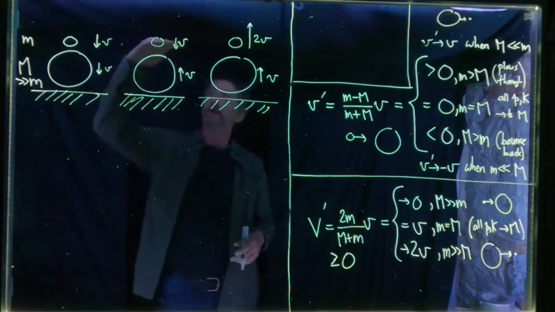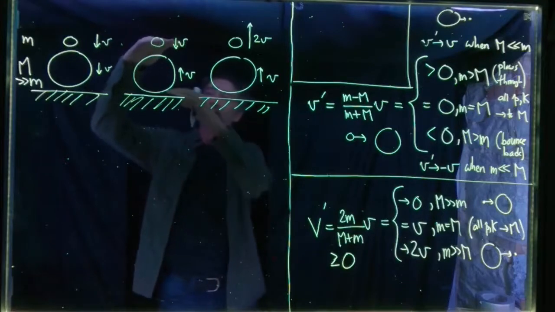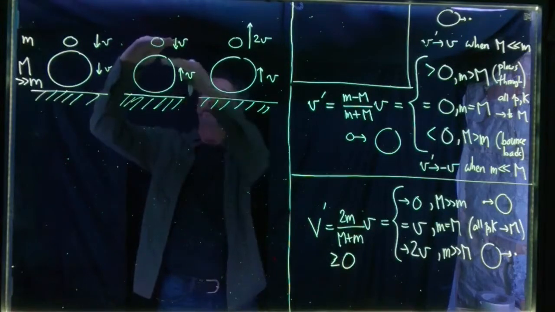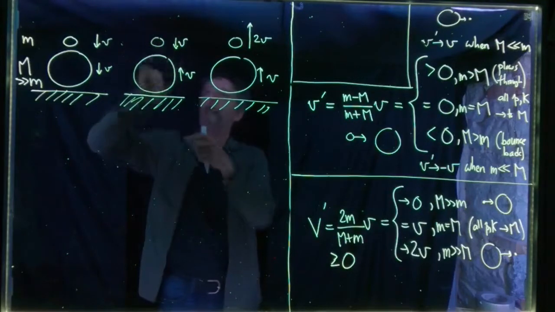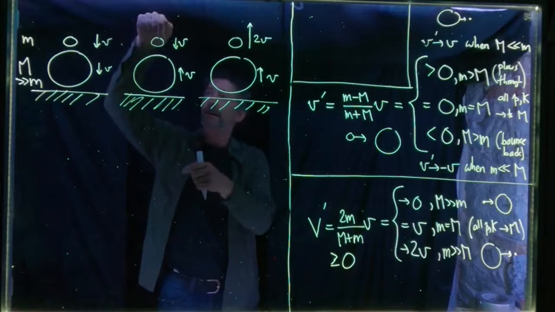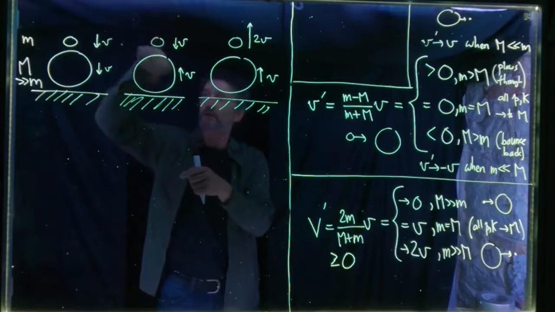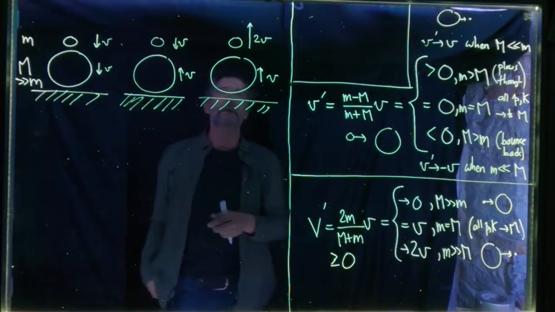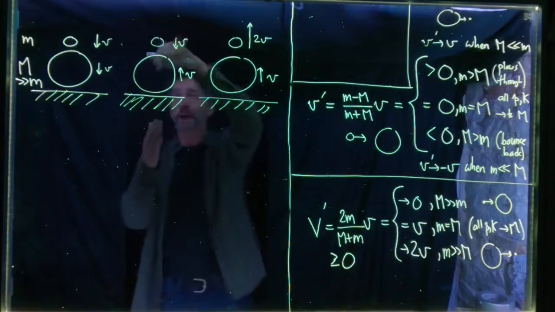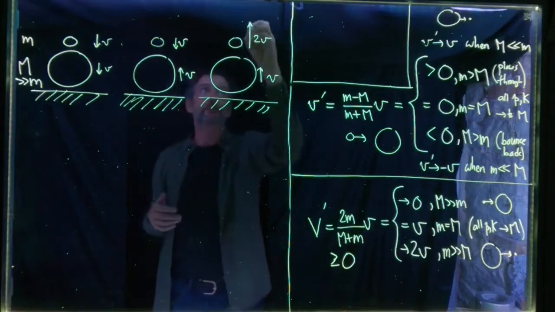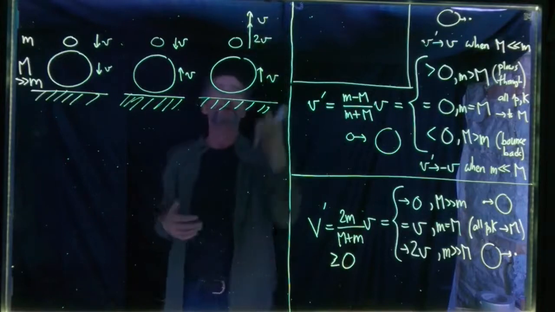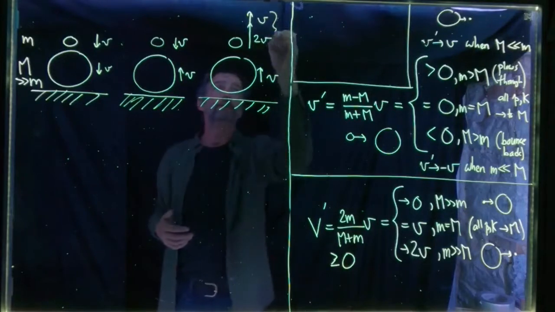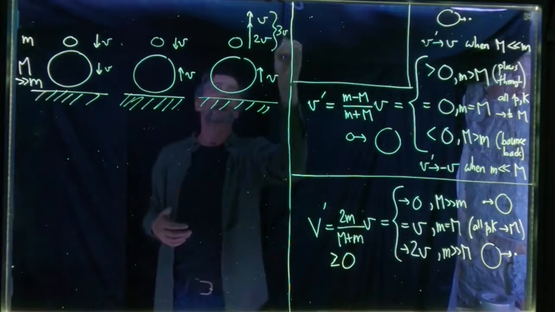But now, this tennis ball was not originally at rest when the big ball of speed v hit it. It was actually moving downwards. Even if this guy was at rest, this tennis ball would be coming down with a speed v, it would bounce off the basketball and return with a velocity v upwards. Because of this initial downwards velocity, we have to add an additional velocity v to this. And so the total velocity upwards of the little ball is actually 3v. Now this is getting interesting.